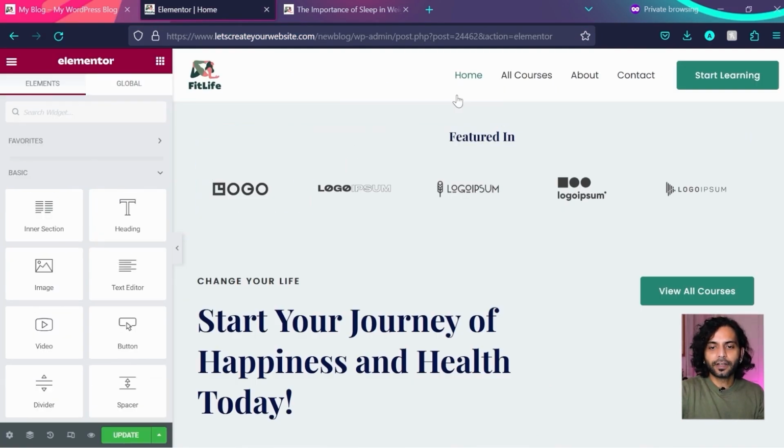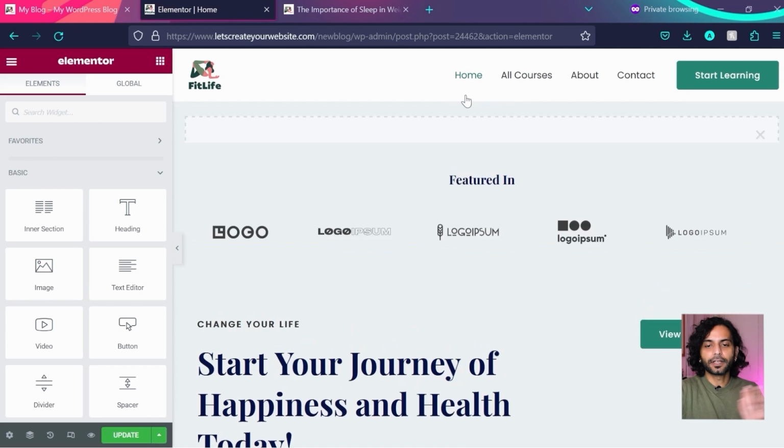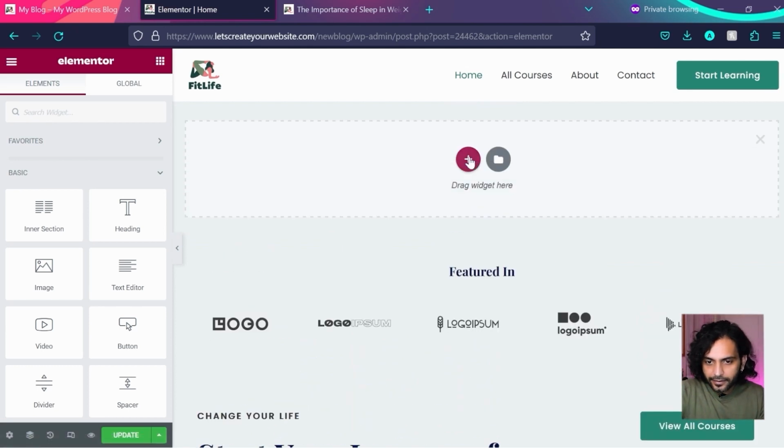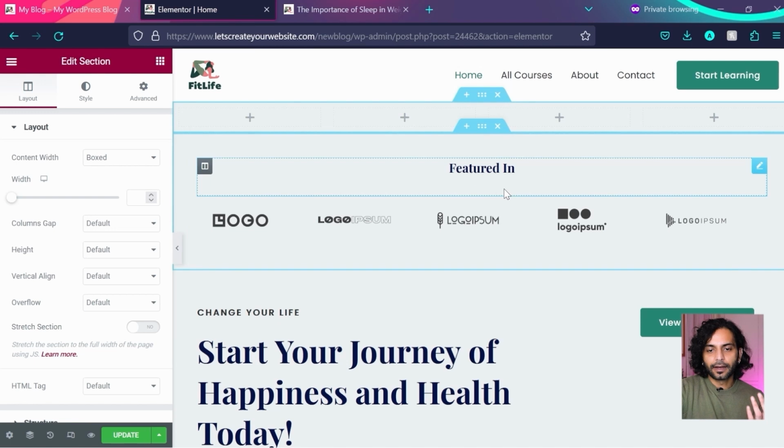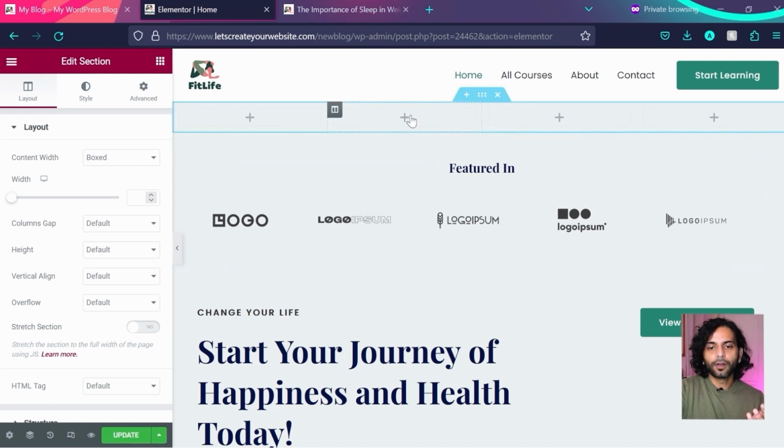So now I want to add feature post section here. So I'll go back to my page builder. So what I will do, first I'll click on this plus icon to create a new section, and then again I click on the plus, and I'll use this first grid. If you want to create 2 columns, you can choose this one, and there are different layouts available here, depends what kind of design you want to create. For example, if I want to create 4 column design, I click on this and you can see I have 4 columns and I can add different things from these elements to here.